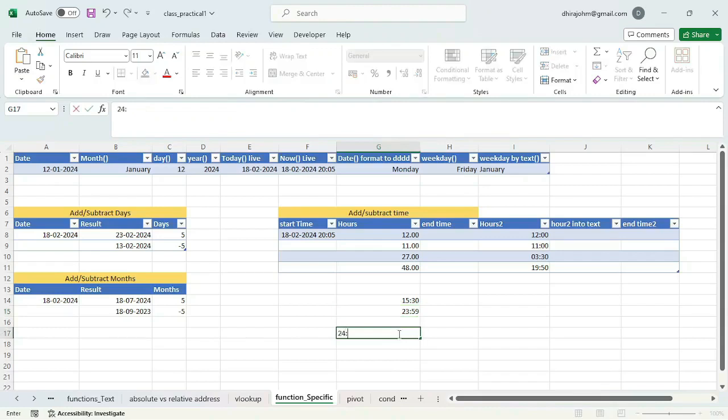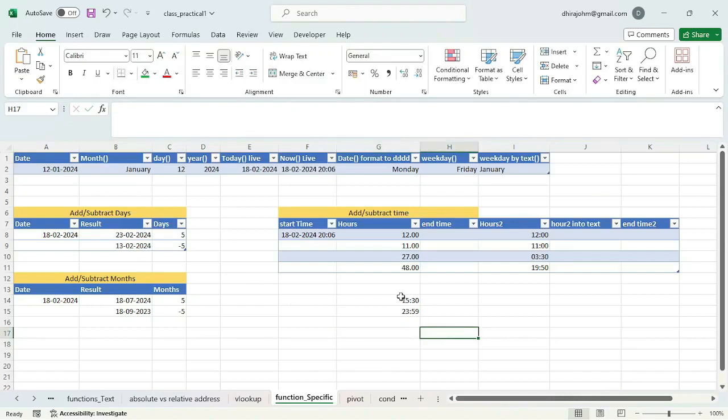Let's give 24:00, and if you see it here in the bar, you can see it is 00, and if we give 25 hours and 30 minutes, it will take it as 1 hour and 30 minutes. So this is something we need to keep in mind, and this is needed when we need to add hours to a given date.